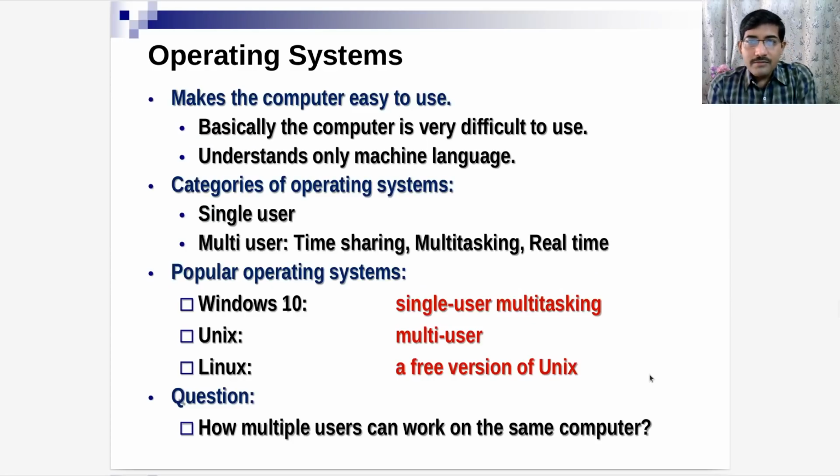Now comes the big boss, the operating system, which makes the computer convenient to use, because it is at the back of everything. Whatever you try to do, it helps you to do. Basically, it understands only machine language. So you need those system software on top of that to make it into machine language form so that it gets readable by the operating system and performable.